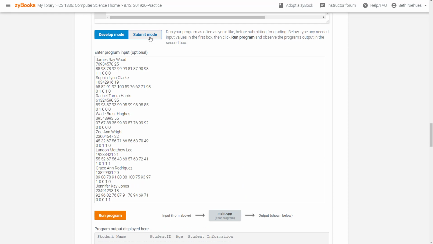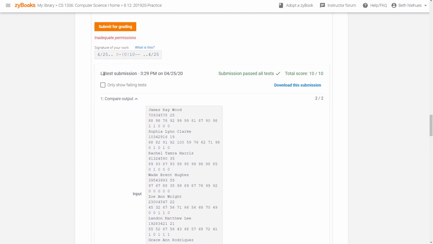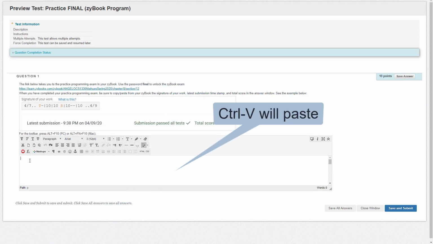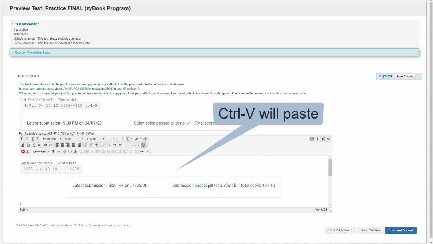You can do that by going to submit mode, submitting for grading, and then taking your mouse, highlighting your signature of work, your latest submission time, and your total score by right-click, copy, or Control-C will work as well, and then pasting into the Blackboard test question window your signature of work, your latest submission time, and then your score. Once you have all of that submitted, then you can click Save and Submit.